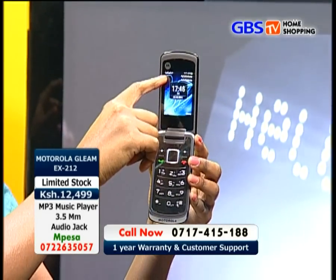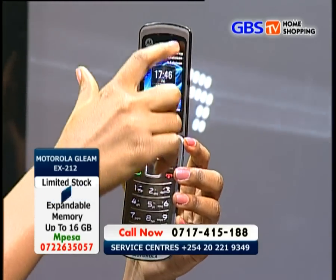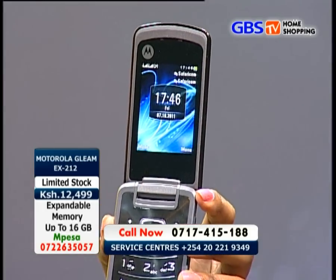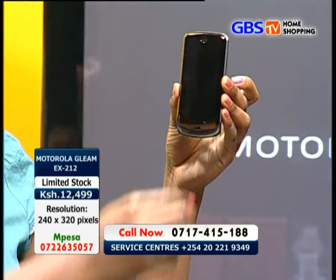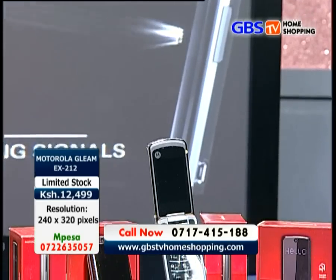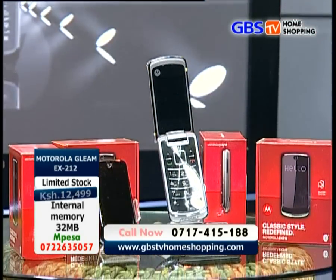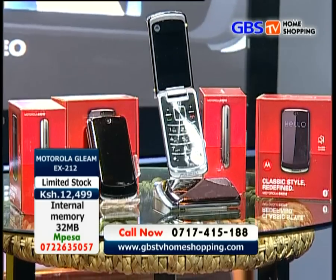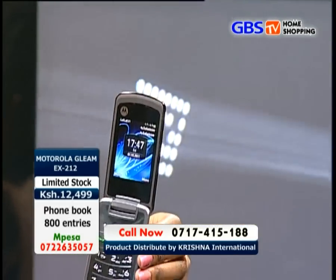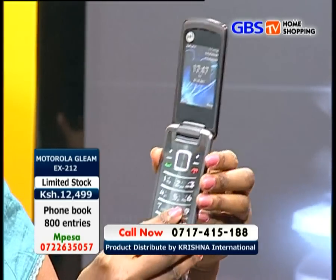As you can see right here, two network icons are indicated, and the name of the network that you are using is indicated on the left side of the screen. When flipped open, you find a nice 2.4-inch TFT display with 256K colors and a resolution of 240 by 320 pixels. The keypad is not bad either. It has nice feedback to it and works as expected.